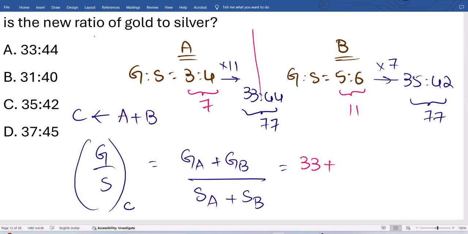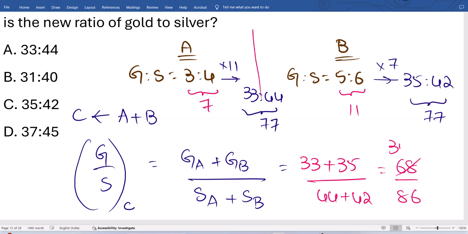So fine. 33 plus 35 divided by 44 plus 42, which is 68, and no options there. So 34, 43. Fine, let it be. Okay, that's what. See, sir, why are every question's options wrong? That is why you can confidently decide that in your future AI will not overcome us, because all these questions I created using ChatGPT. I gave the input of the topics required, so that's why every question's options are wrong.